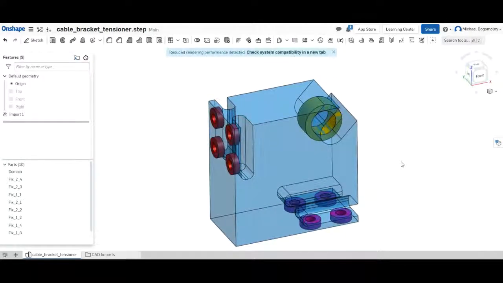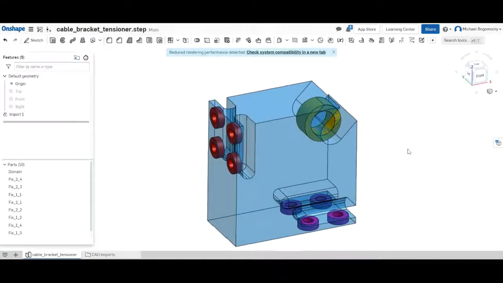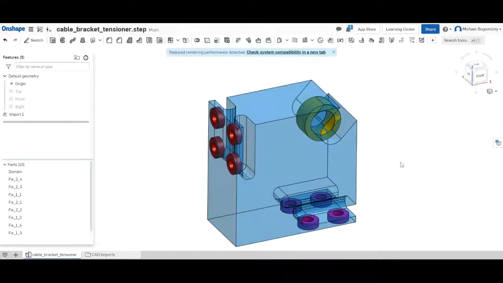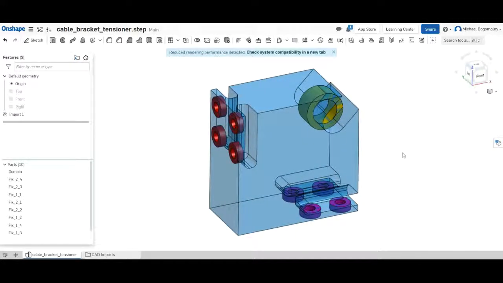Now, also make sure that all the bodies are solid and enclosed volumes, solid and watertight, so this model can be exported as a STEP file and imported further into CogniCAD.